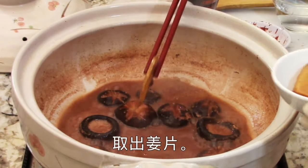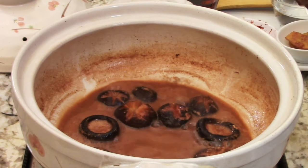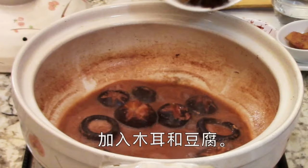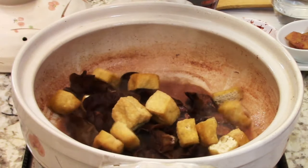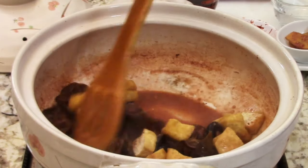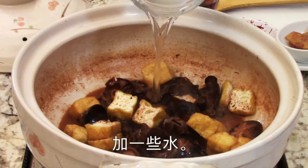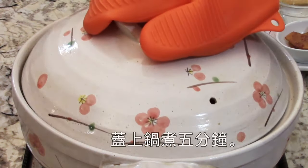Dish out the ginger slices and discard. Next, you add the ingredients that take longer to cook, such as fungus and tofu. Add 1/4 cup of water. Cover and cook for 5 minutes.